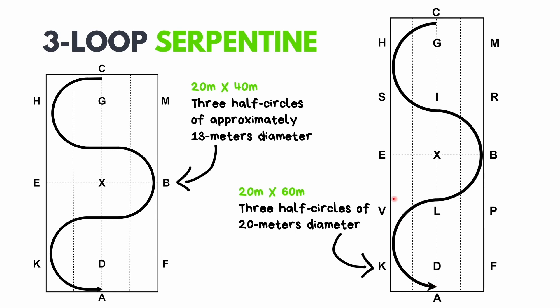When it comes to riding these serpentines accurately, it can be difficult, especially in the 20 by 40 arena. A 13 meter circle is very difficult to place, and unfortunately the arena letters don't help much. It's very difficult to measure out 13 meters to find where exactly you have to ride to make an accurate loop. I've got a very good tip to help you do this.